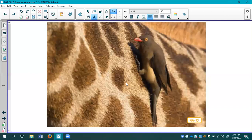Yeah, I thought when I was reading this that this was the most interesting part of the text for me. This was my favorite part. Yeah, especially since they're totally different animals. You have a bird and you have a giraffe. I really wouldn't expect those two to be friends. Yeah, and I like how they coexist with each other, and they even help each other. What a great friendship to talk about. They help each other survive, really.